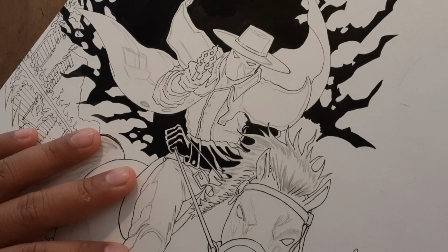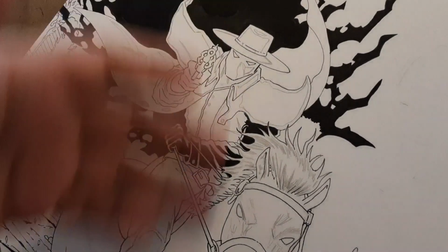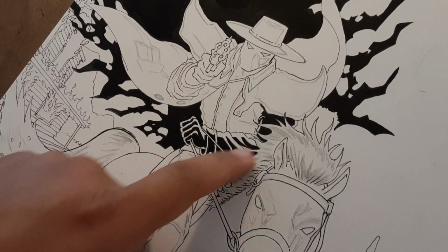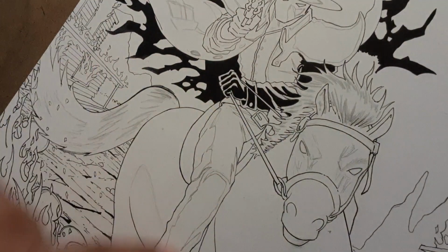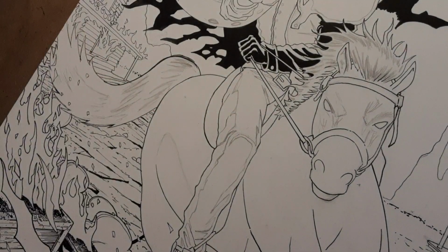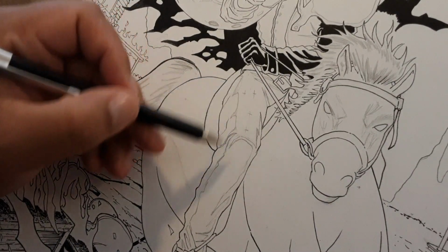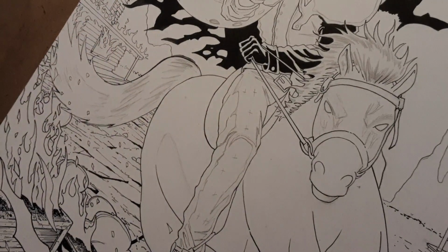In this video, I'm going to continue doing blacks on the character Wraith, the Wraith of God. In the last video I did this part of the arm, and I went ahead and did this little back part also. So now we're going to jump into the pants. As you can see, I have already used my pencil to identify where I want to put the black areas. I'll put these X's here so you have an idea where the blacks are going to be. So let's jump into it.